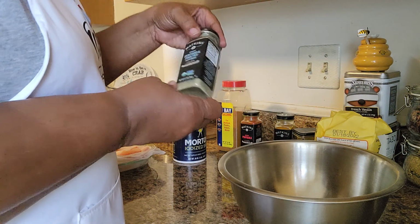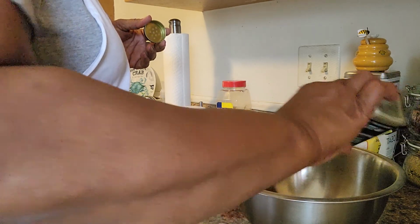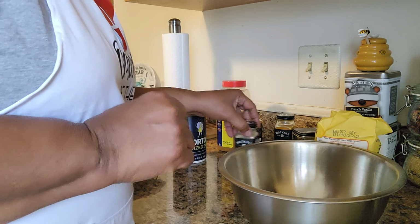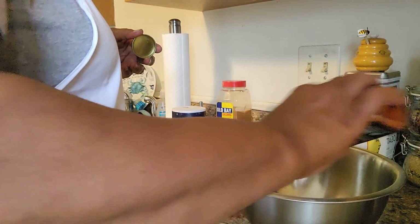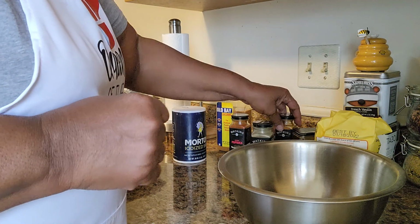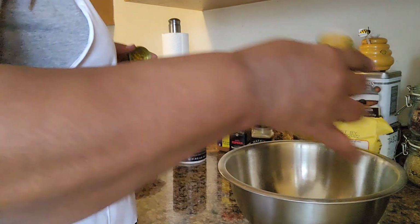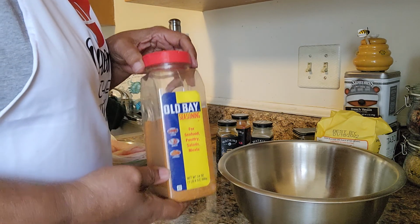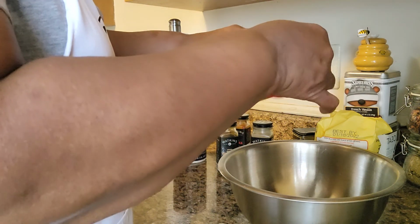So to that I'm going to add some seafood poultry seasoning, which is also a Watkins product, and I really like this stuff. It's good. And you add your seasonings to your taste. And then I'm going to add some paprika. This is the kind of cooking where you don't measure, you just shake it in. Then I'm going to add some turmeric. I like the way the turmeric tastes on my food. And if you're from the state of Maryland, you put Old Bay on everything. So I'm going to add some Old Bay, which I'm going to sprinkle some in here.